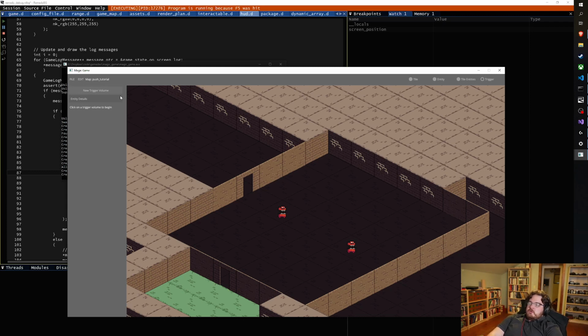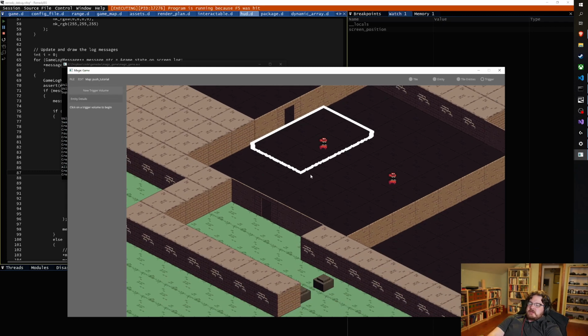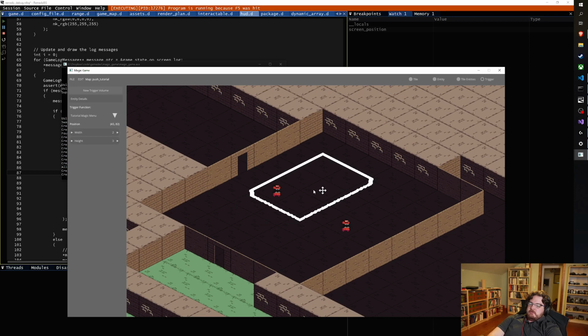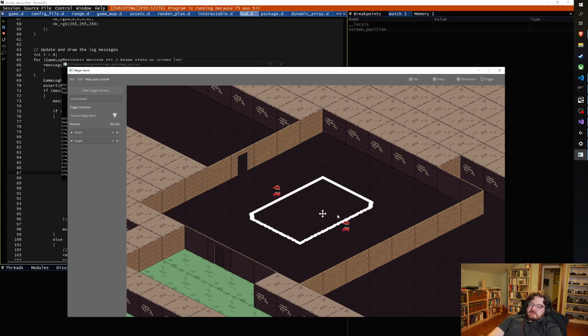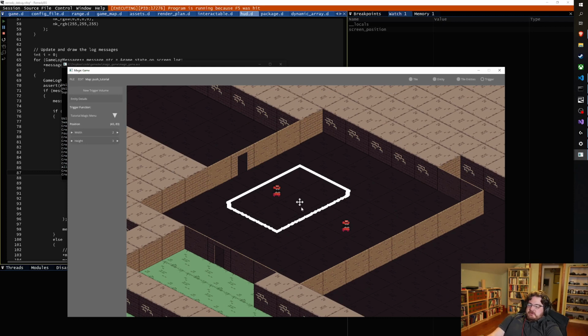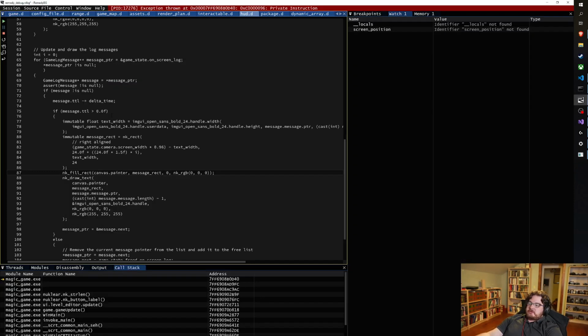And this is a different view. And so we can add something called a trigger volume. Essentially it's just a square, an invisible, well, it's a trigger volume. In video games, it's a thing you do all the time.